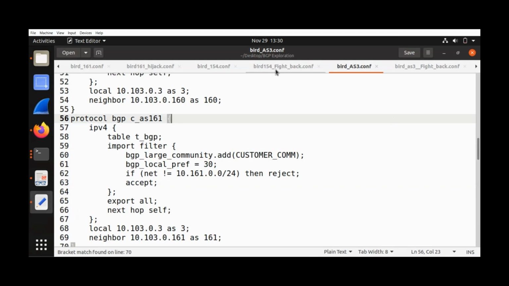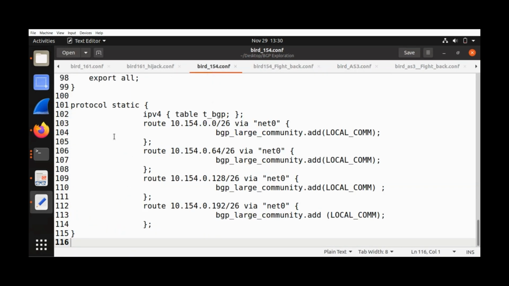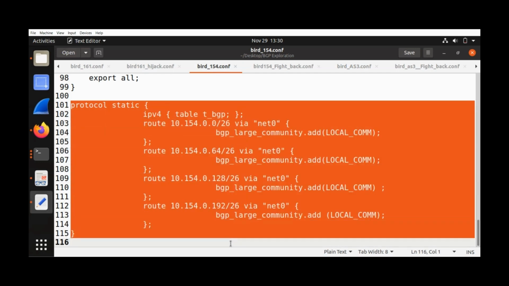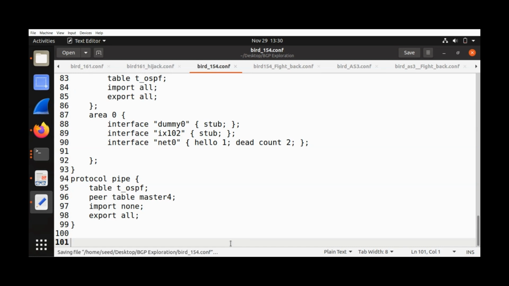AS154 here. Just gonna take out this configuration for fighting back, and we will see if it will work without configuring the router on 154.